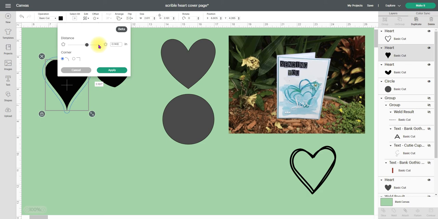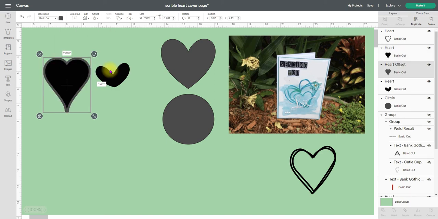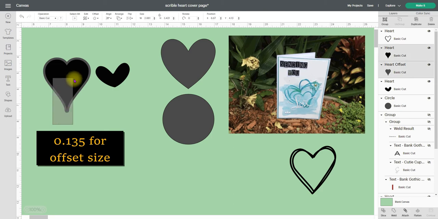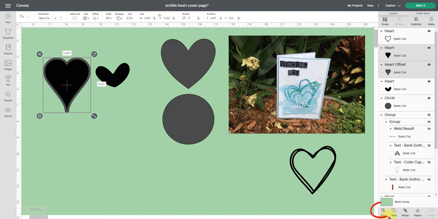We'll try that. All right, I might go 0.135 and then hit apply. Click off onto your mat, highlight both of those, and go down to the right hand bottom and select slice.